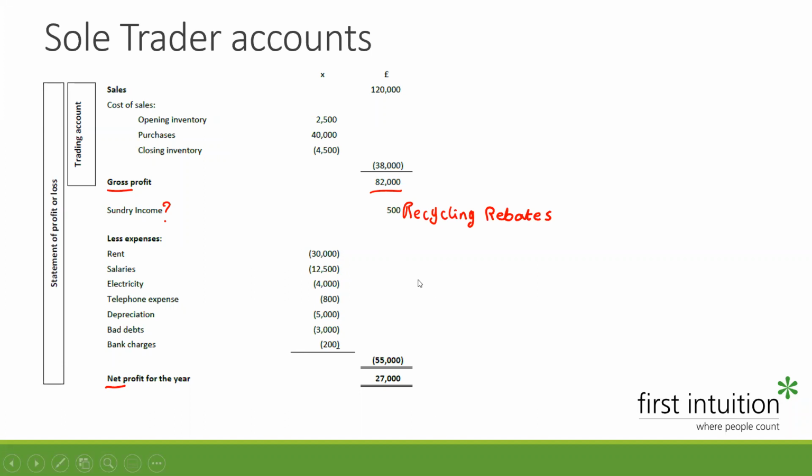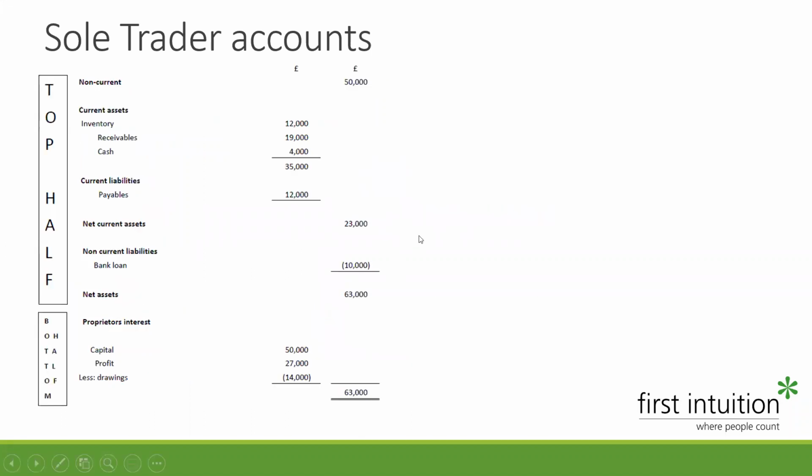I'm going to show both statements and then we're going to do an extraction activity from a trial balance. So let's move on to the statement of financial position. Again, there'll be some terminology that you're already familiar with, perhaps in a slightly different format. So let's have a rundown from the top again.